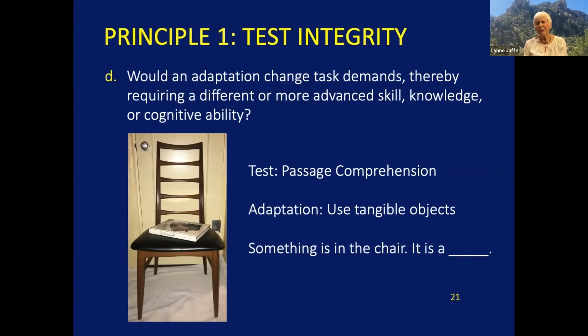Now, the problem with this test, which is passage comprehension, or understanding what you're reading and filling in the appropriate word, is that the first 11 items were so tied to pictures, we just had to delete them. So now you have this test starting at item 12, which is more advanced than if they started at item 1. So somebody has to make a determination, can this student read well enough to start with item 12 and to get a basal starting at item 12?